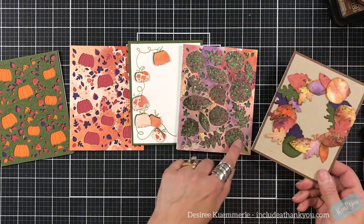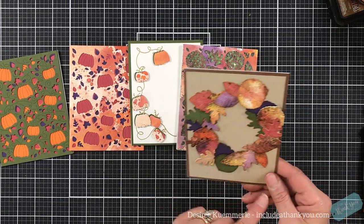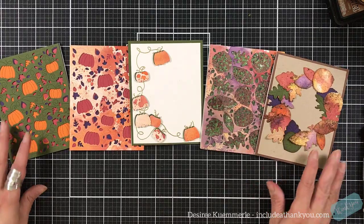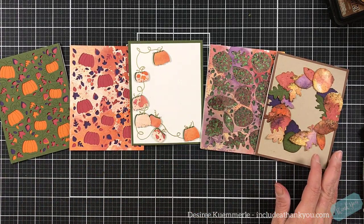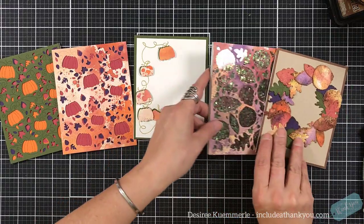And then from all of the leaves that we have, we created this beautiful wreath of leaves just coming around very easily. Again, using what's in front. I was able to dig in my stash for some backgrounds. So again, sorry the video is long, but again, just showing the process. I get asked that question a lot.